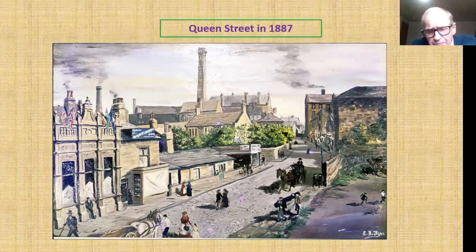This is a depiction of Queen Street in 1887, before the town hall was built, and it gives you some idea of what the town looked like at that time and where it was decided to build the town hall. Of course, there's a massive change in Queen Street these days, but there are bank buildings opposite the town hall, and this is the one that's equivalent to the present HSBC Bank. This junction here is the present junction between Albion Street and Queen Street. And that is a mill on the corner of Wesley Street. Hope Foundry here is on the site of where the Wilko's market is at the present moment.